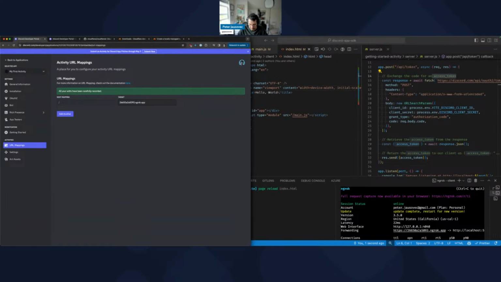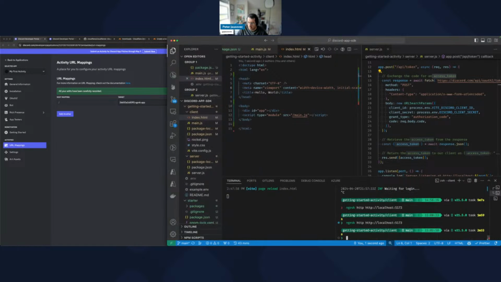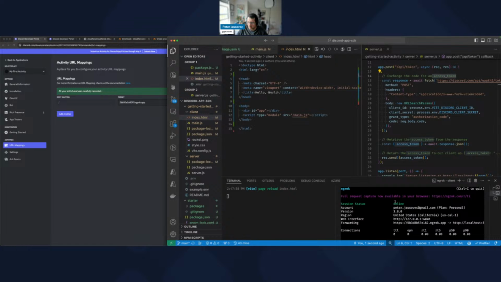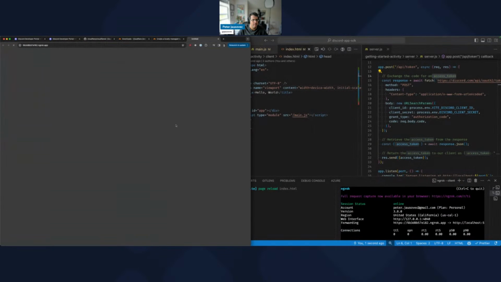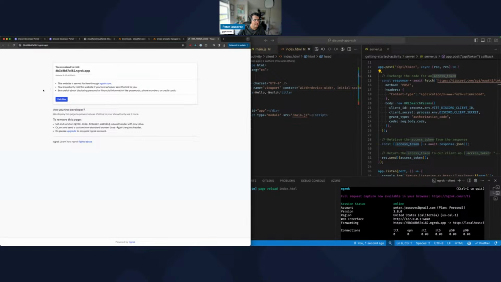Let me... ngrok config upgrade. No changes needed. Check. This is the same. Why is this still prompting me?